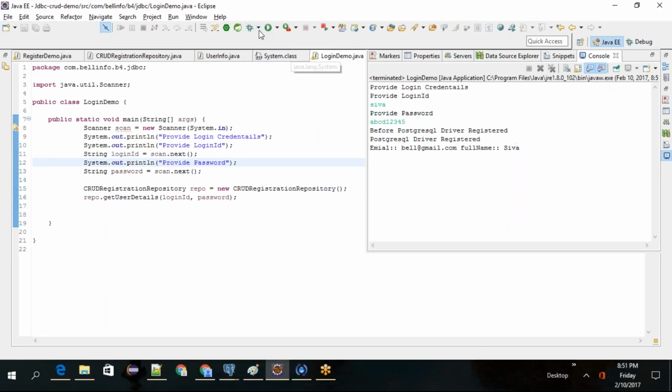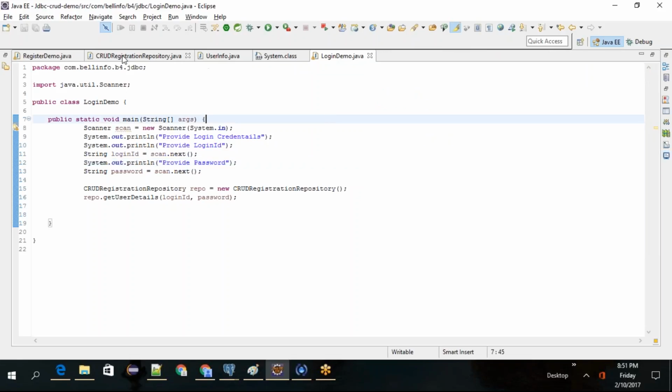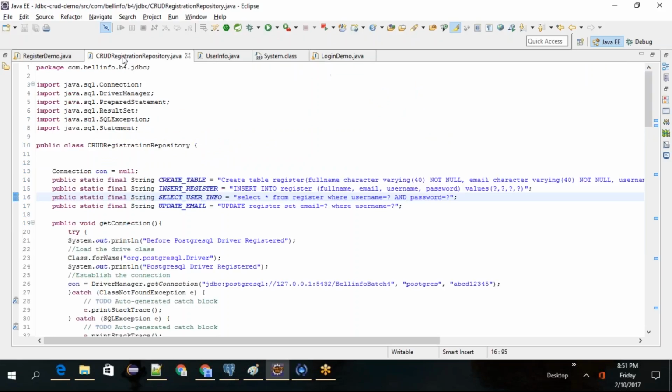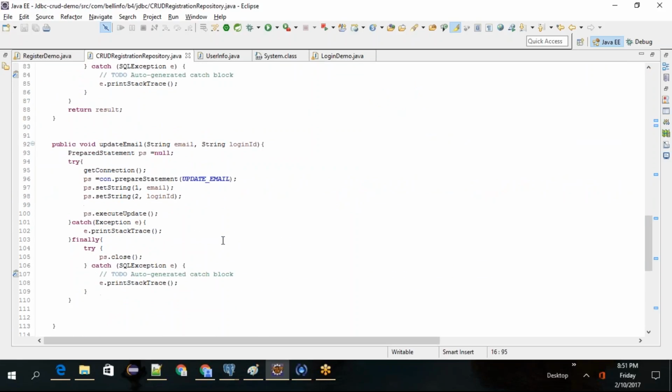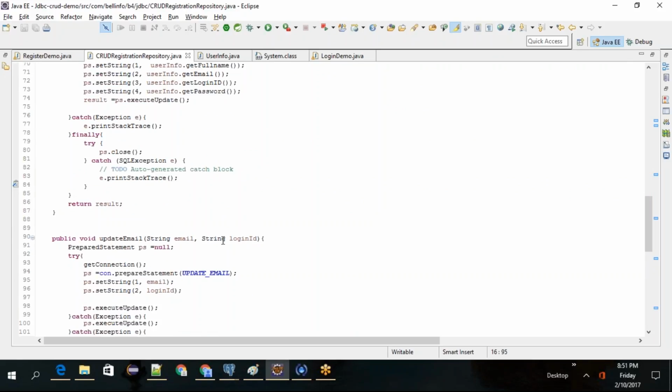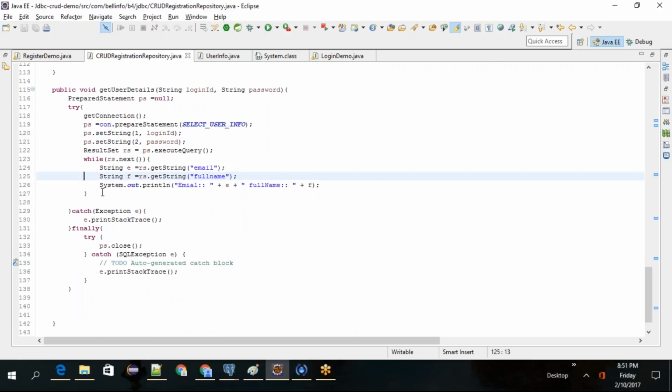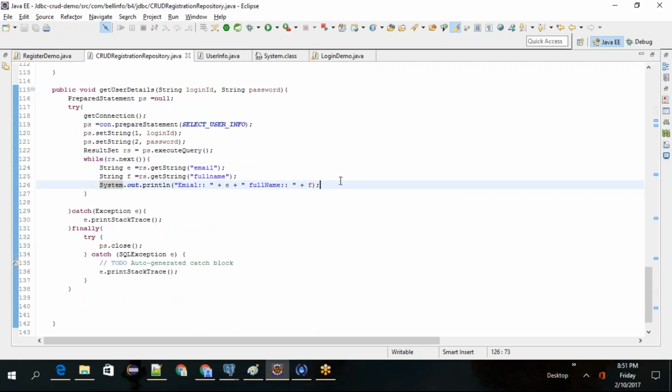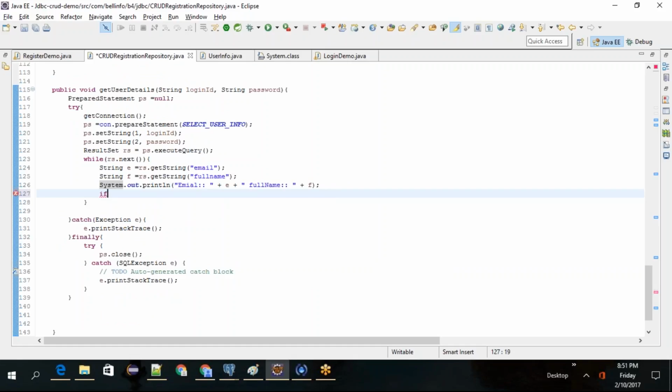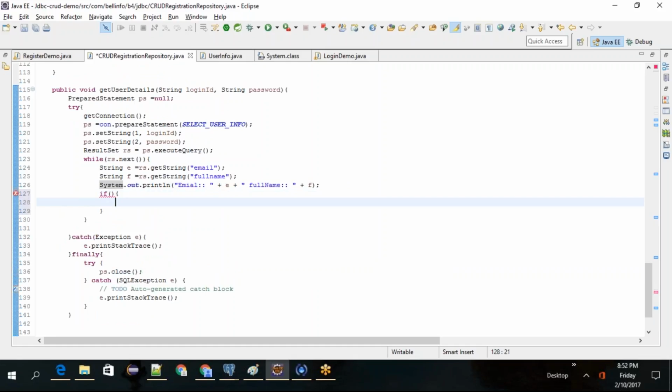Let me try with the invalid user. Okay, blah blah blah. Nothing registered, but the user doesn't know. So you need to build the smart logic. Keep on building your operation logic around it. Okay, so maybe you can write something like this here. You can write different ways. I'm just showing it to you.